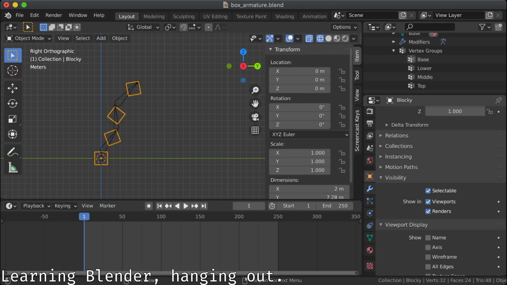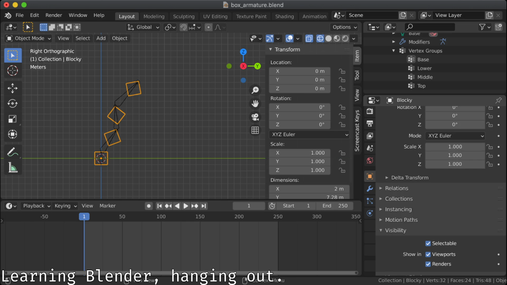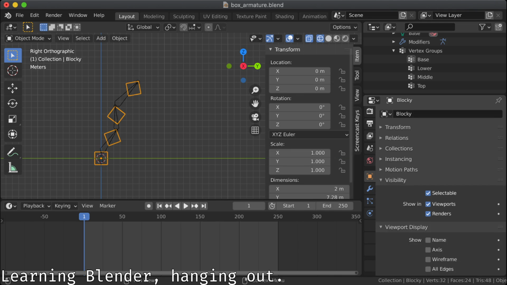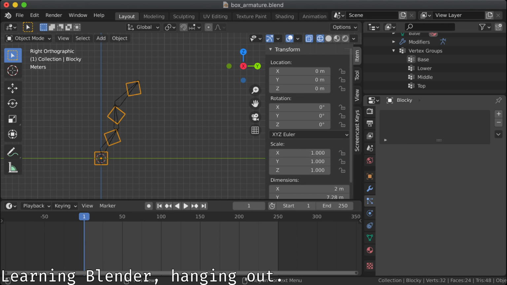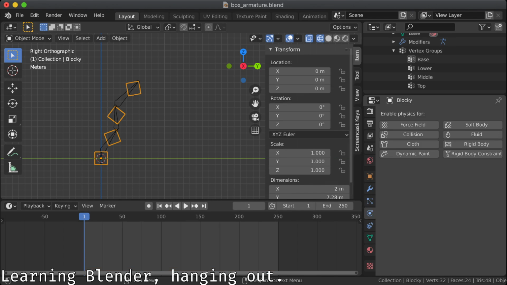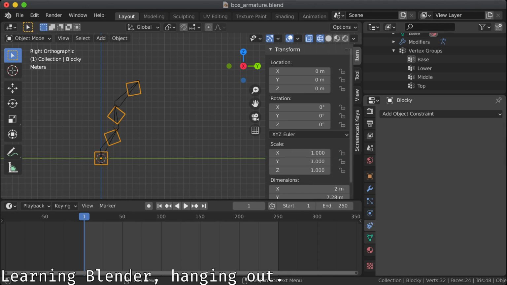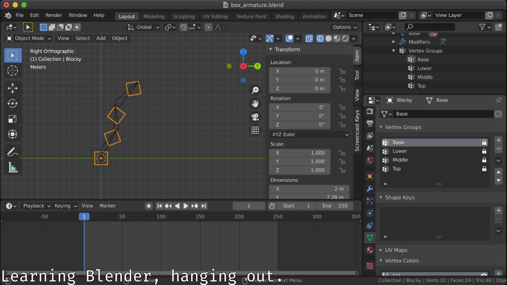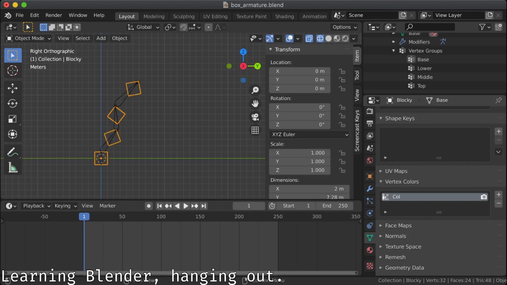Then you work down further, and then you get into how this thing is viewed in the world. Keep going to its modifiers. Its, I don't even know what this is. Oh, particles. Okay. Physics. Object constraints. Vertex groups, shapes.